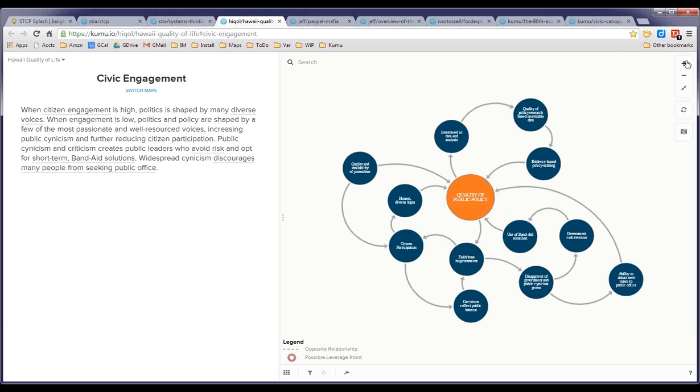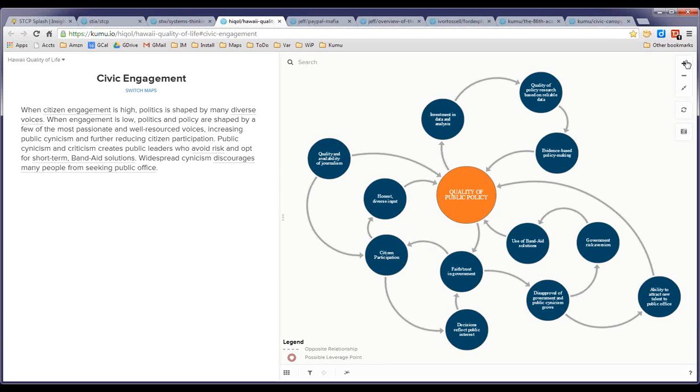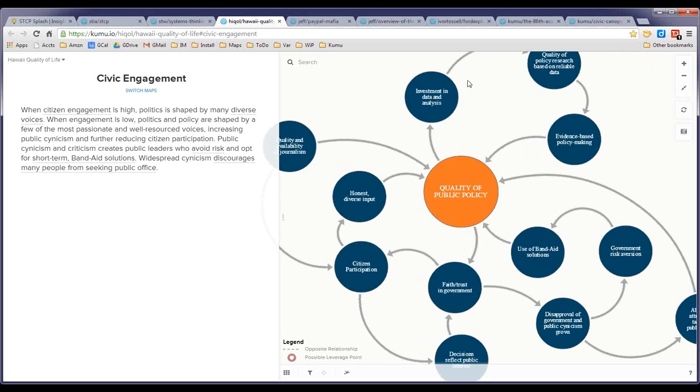They created a couple different types of maps. This is really just an easy relationship map of saying what are some of these connections within civic engagement that are causing things to happen. You'll see there are essentially some loops, but there's not actually any loops noted. We'll get into that in a later map.